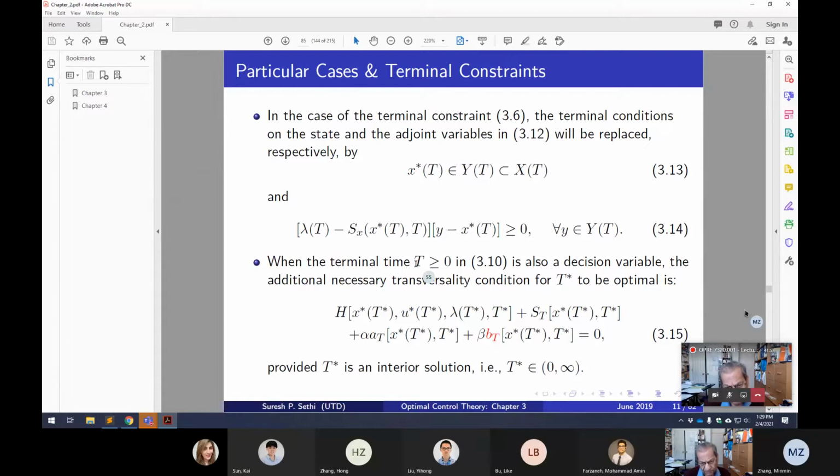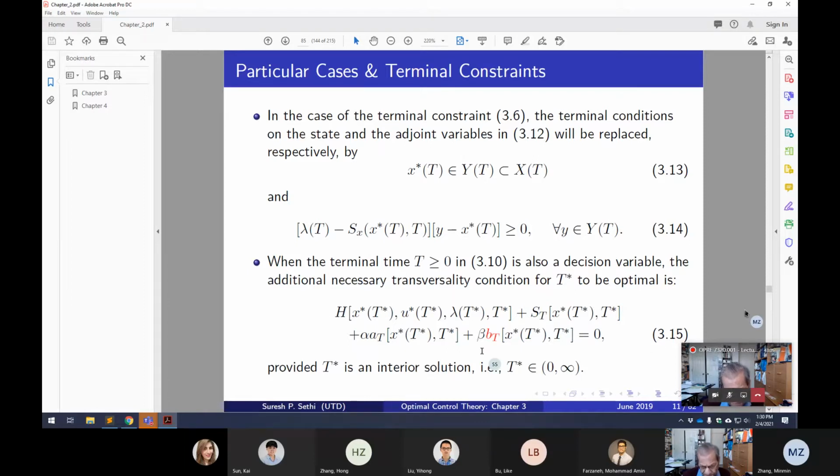What if T was a decision variable? If T was a decision variable, let T star be the optimal solution for that. Then we need an extra condition which says that the Hamiltonian must satisfy this condition. If T star was an interior solution between 0 and infinity, certainly T cannot be less than 0. So the only space for T is between 0 and infinity. And if T was 0, that's a trivial problem because it means no problem, right? If the optimal solution is T equal to 0, then that is not a practical problem that you want to solve, although you can have mathematical stuff to come to something like that. So we need an open interval on this side, and certainly infinity is not a number, so it's always open on this side. But if T star was finite, then we need to put some math programming type conditions on that. We will do that later. So that is a condition.